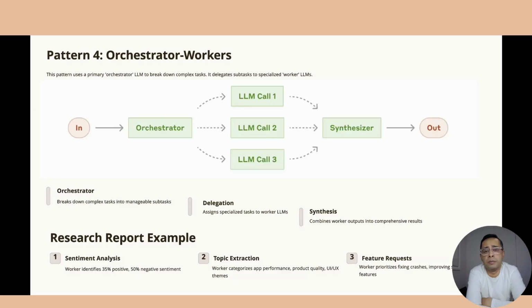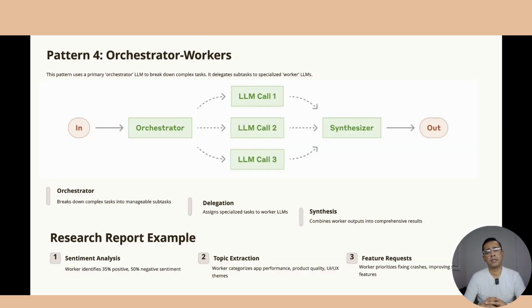So far we have covered 3 patterns. Now look at the next pattern, which is the orchestrator. Think of this as having a manager who can break down a big task and delegate subtasks to specialists. If you look at our diagram here, the request comes in, then the orchestrator analyzes the request, breaks down the task and allocates it to LLM 1, 2, and 3. Then they will provide an output, and then a synthesizer will combine all these outputs from the LLMs and provide a final output.